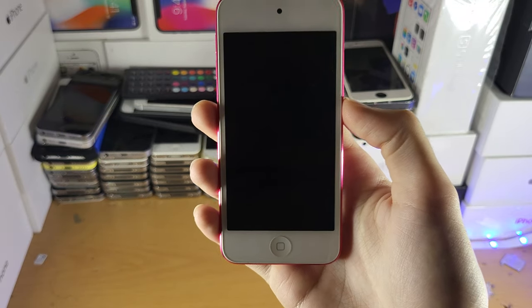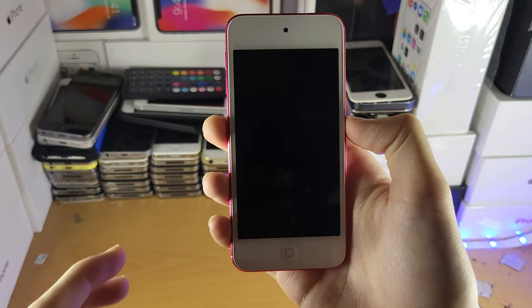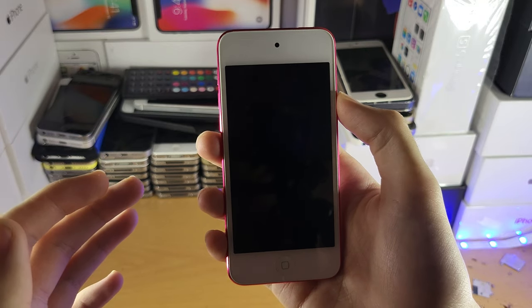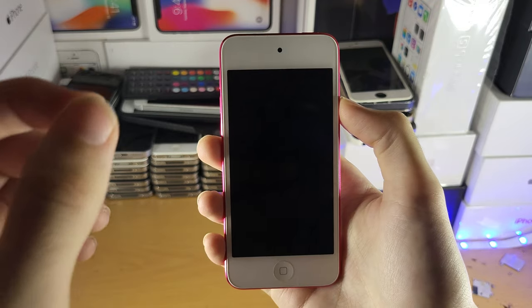What I recommend you do is contact Apple via Apple Support — just search for Apple Support on Google, contact them, and arrange a repair. That's the best way to go. In some situations, Apple will charge more for the repair than you could get a brand new iPod Touch from eBay or a used one. So just keep that in mind.